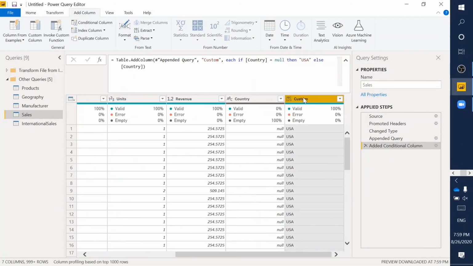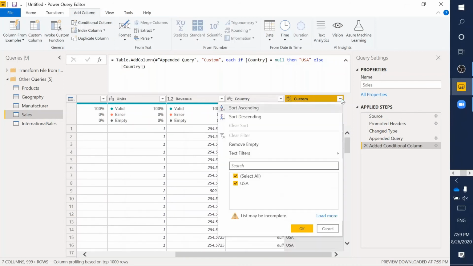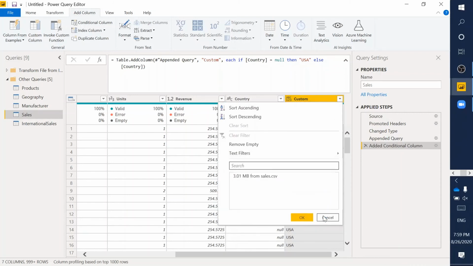And we are going to have our custom column, and we can check that the nulls are now USA. And you can check, of course, in the drop down menu, clicking the load more option. Now we are not able to see the null values, and we are going to see USA and the other countries. Okay. So let's wait a little bit until Power BI loads all the names of the custom column to check that we don't have null values here. Okay.